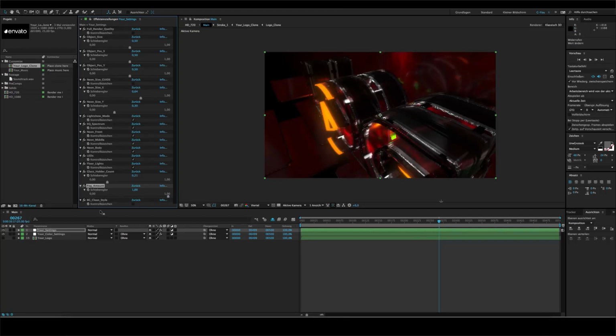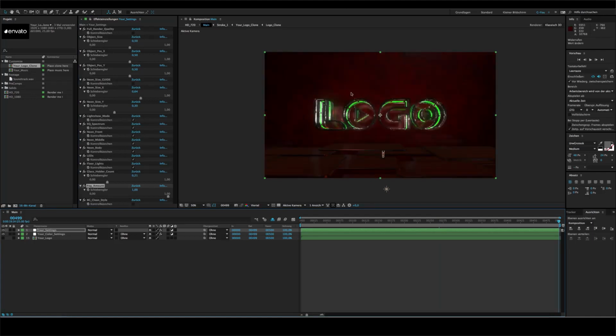And the next thing you can do is the noisy background. You can see it here at the wall, and if you check the background clean style, there's no noise and you have a clean background. And if you uncheck, you get the noise back. And these are the main settings you can make.